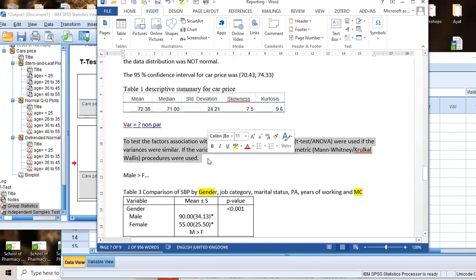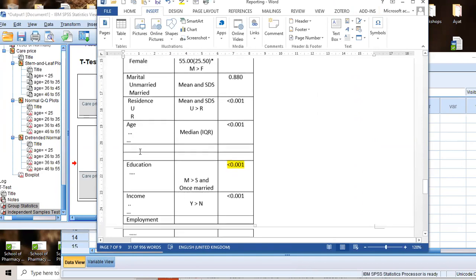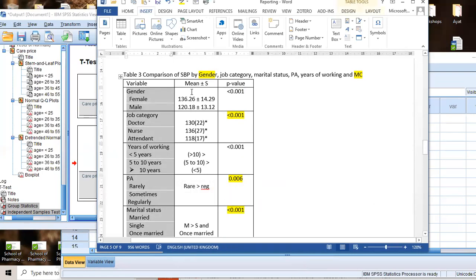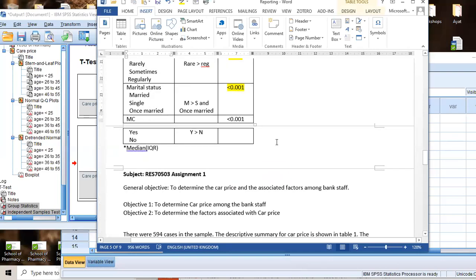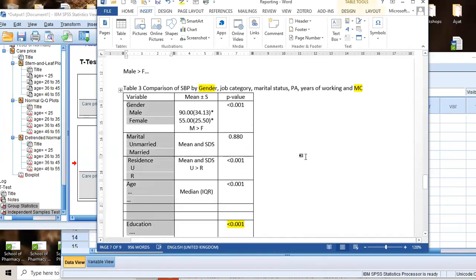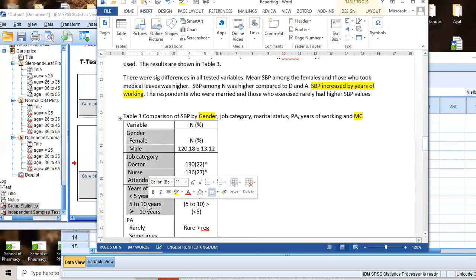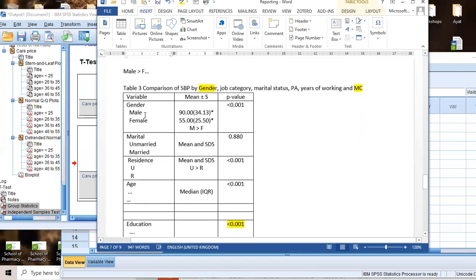Then for testing other factors associated, demography, just put all the table here. Demography, that's always what I do, I take the demography and put it down. Now you want to know whether the mean value or whatever value differ between the values here. The same table is going to continue. Anyway, later in your chapter four, you still need to provide a table for demographic variables. How many males, how many females, and percentage. But here it will be number and percentage. You have to provide the table first. Tell who your respondents were. So once you've done this, the same table you carry forward for your testing later, easier.